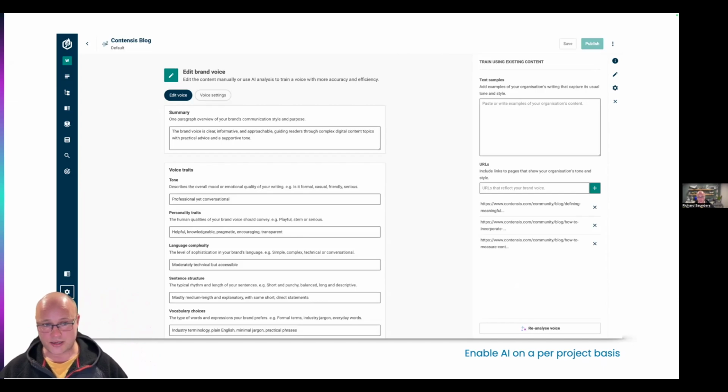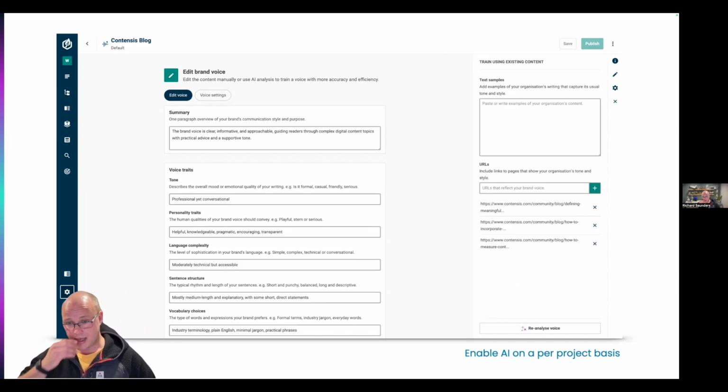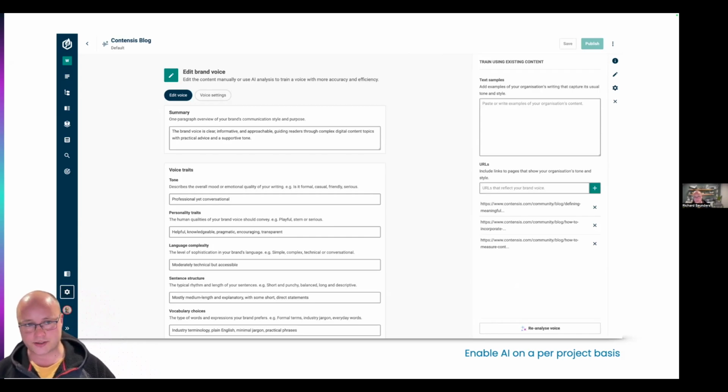We give a brand voice summary and we begin to break down all the voice traits that you're using within that content. And obviously, if you provide one URL of content, it might give you a slightly different brand voice to combining multiple articles together to see a commonality across your content.